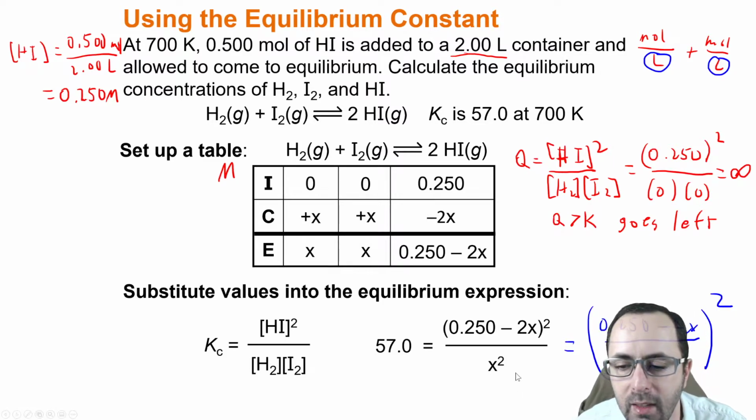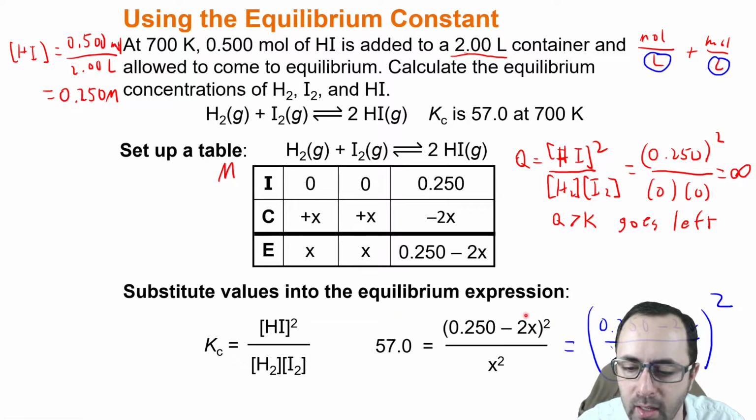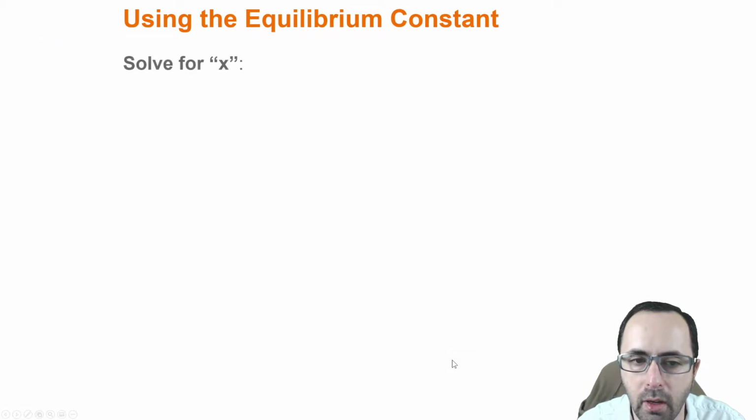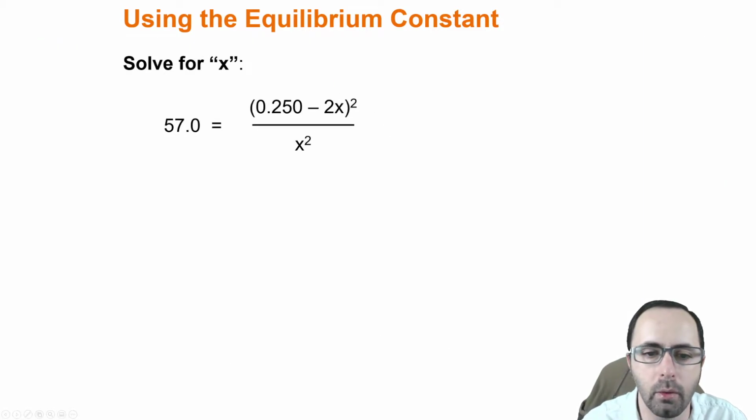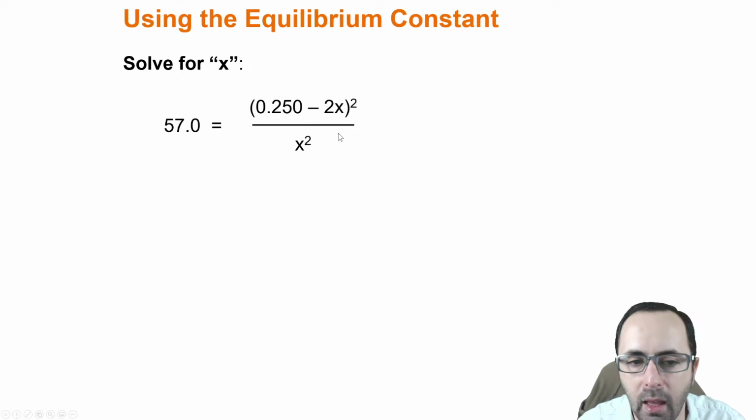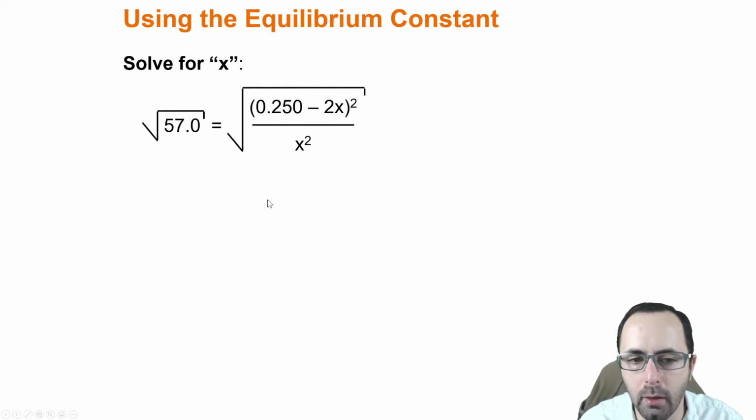We're going to have techniques for solving quadratics more easily, and then if those techniques don't work, ultimately we'll have to resort to the quadratic equation, which is a whole lot of work, so we try to avoid it when we can. Okay, so let's copy this over to the next slide here. So if we go to the next slide, we're solving for x, and we've got what we had here. So again, we can take the square root of both sides, which is what we're going to do here.